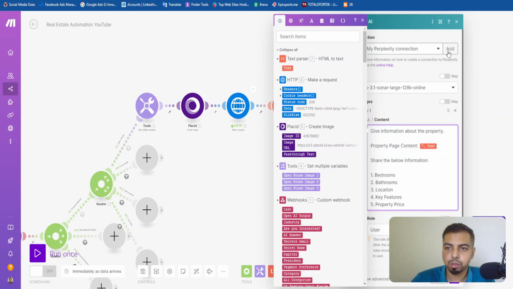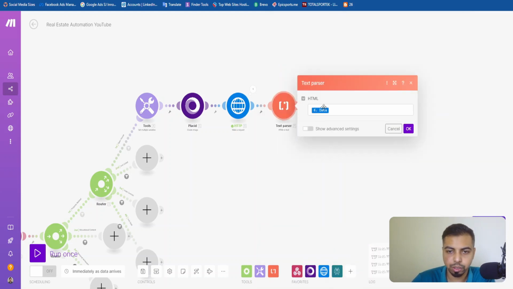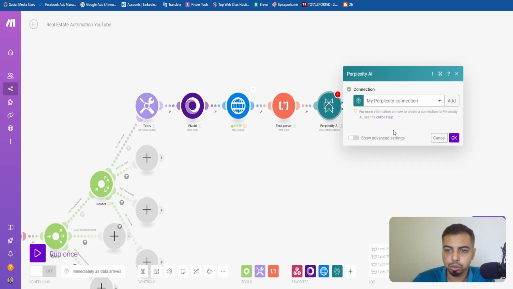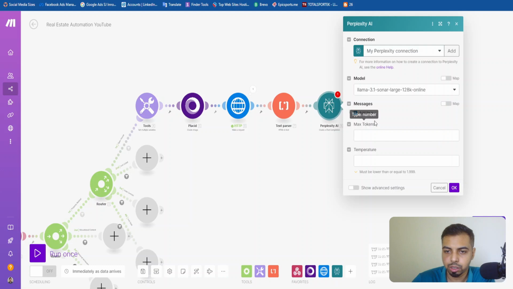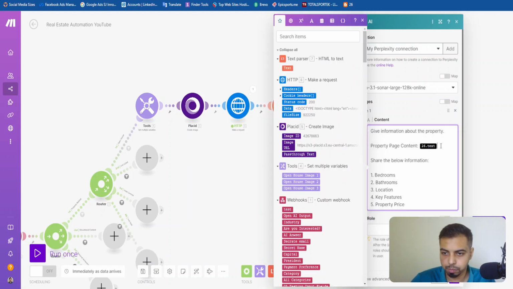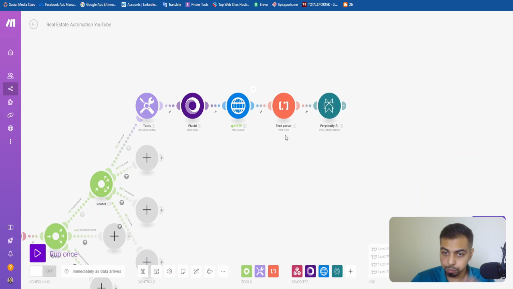The text will convert the HTML into text and then put it into Perplexity to make some sense out of it. Okay, I didn't save it. Let me get that, click on this one, then role as user, click on OK.